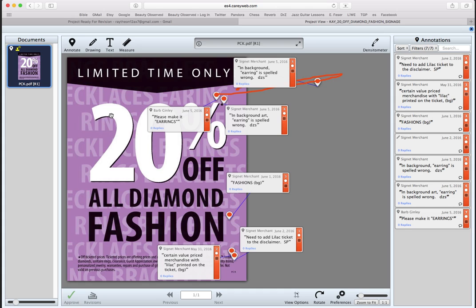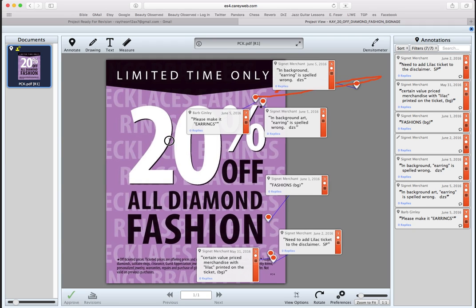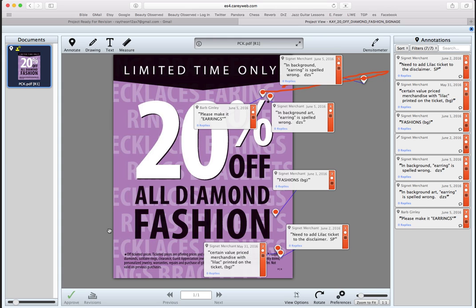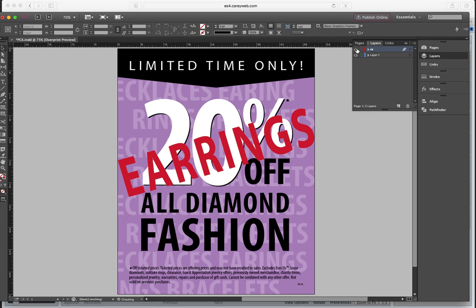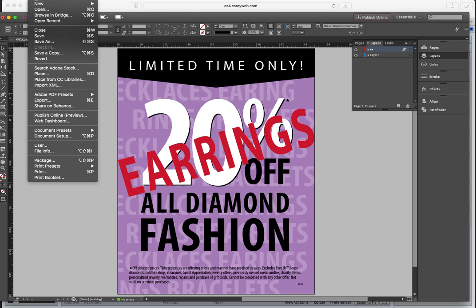So what you would do is you would go to your desktop or server, wherever it is that you've got the original InDesign files that made this job, and we're going to find those and open them up. So I've kind of simulated that here, and we're going to assume that this is the actual document. I'm not going to make the correction on the document. I made a little overlay here to say earrings. All right, we've changed it. Everybody back off. So once you have the change done, we're going to pretend that we had all the other stuff done here. Go ahead and export a PDF.